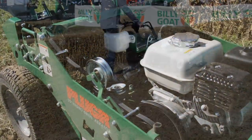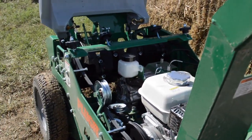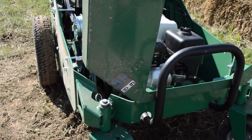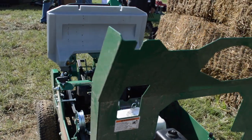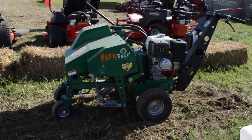The redesign of this machine was also targeting the steerability aspect. The rear wheel drive and front casters made the machine a lot more maneuverable, very similar to our larger AE13 aerator, to try to pick up on that style of maneuverability.